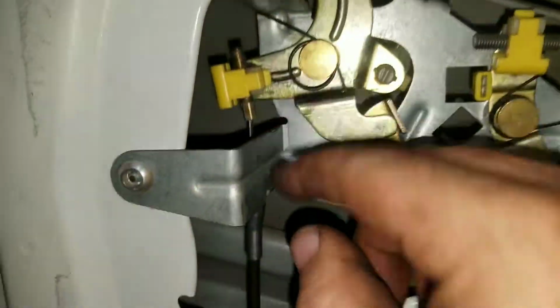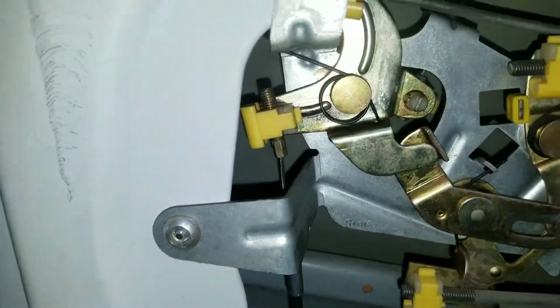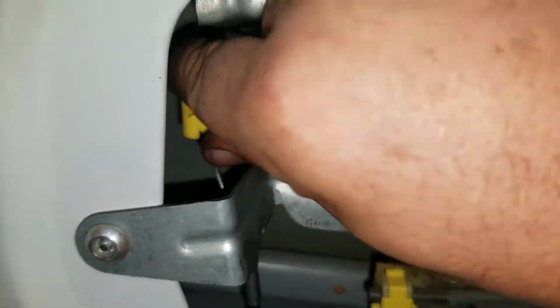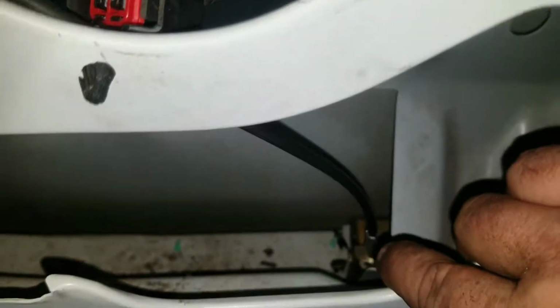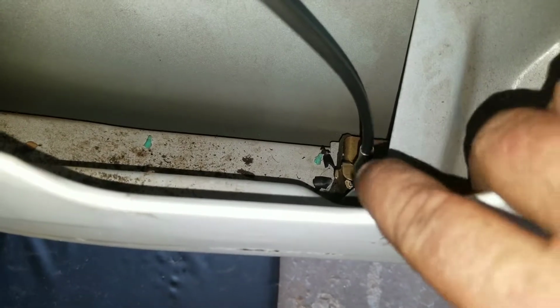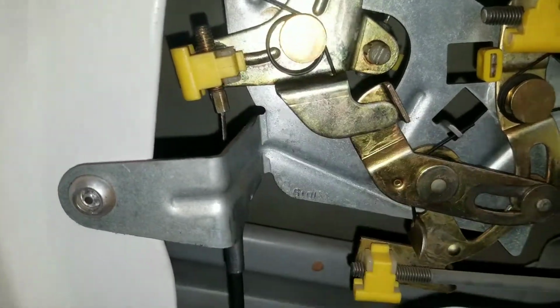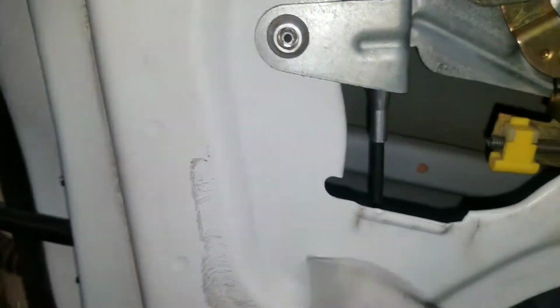Just like we worked this one up and down, this one is where it's at, so you can't really work it up and down and make sure it's smooth. So once you get your door all hooked back up, you pull it, and then you work that cable back down. You pull it and work that cable back down. And what that's gonna do is start freeing up those aluminum burrs on the edge down there. As that cable slides in and out of it, it's gonna free that up just like we did up here earlier. All right, got everything on without tearing up our plastic too bad.